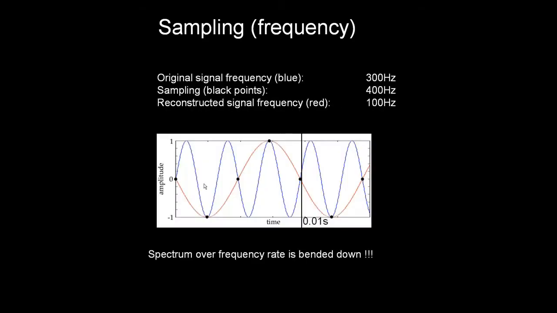Here's an example. In 0.01 seconds, we see three cycles of the wave. Thus, this is a frequency of 300 Hz. We are sampling, in this example, at 400 Hz. So in the same time, there are four points: one, two, three, four.